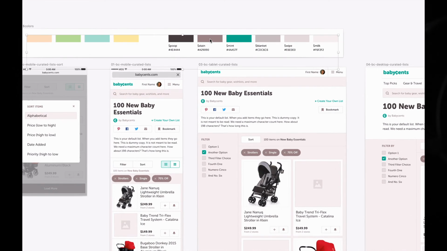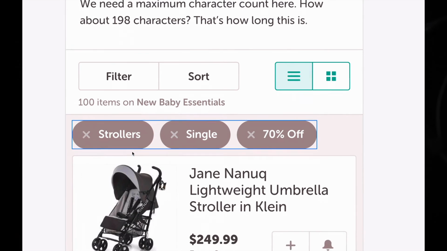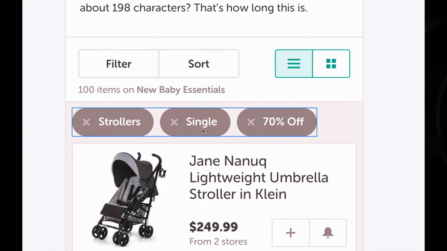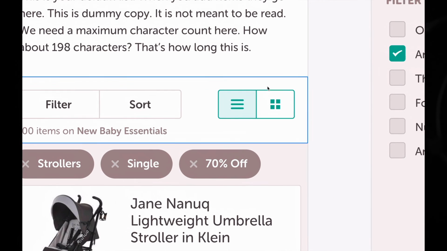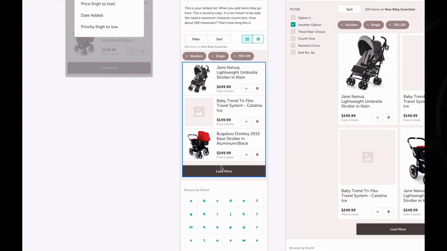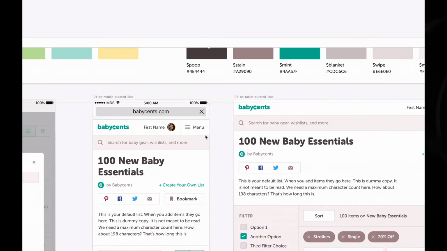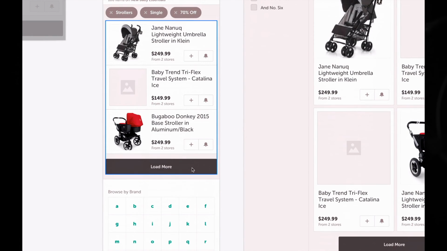Let's bring this down a little bit more. I'm using this stain color for the filters that you've added. So I'm looking for strollers, single strollers, and I want anything that's 70% off. And then I'm using the primary colors as some toggles here to show whether it's list view or grid view. And I'm also using this poop color here as a load more screen.